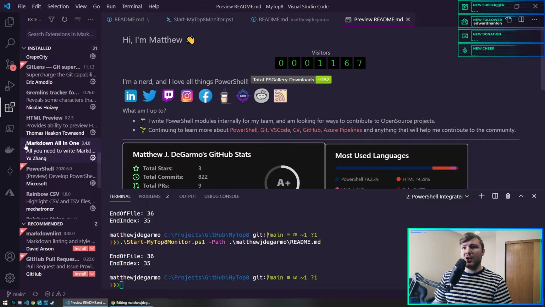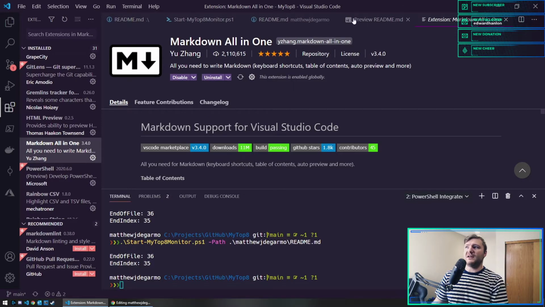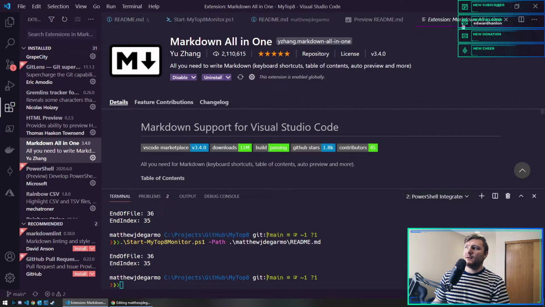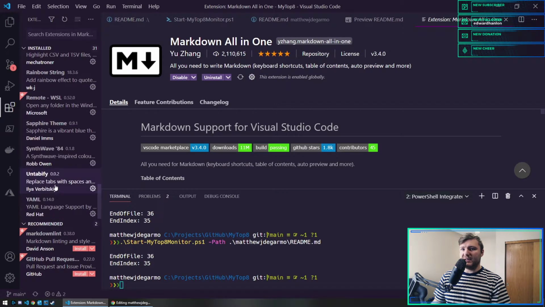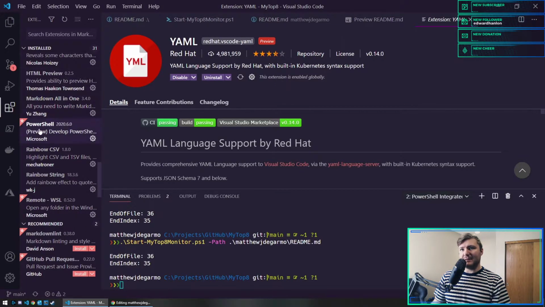Where is the, oh, Markdown All in One. This is the extension that I like. You just install it, and then on your Markdown files, you will have an open preview. Same thing with if you have the HTML extension. Where's that at? I just found it. Oh, YAML. That's not a preview though.